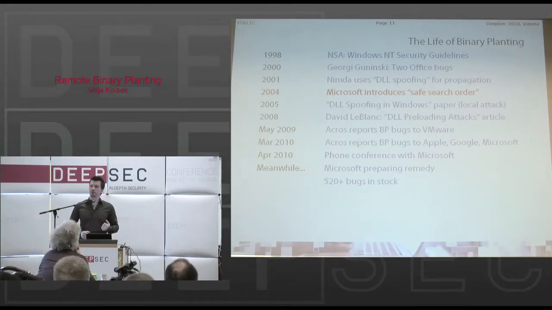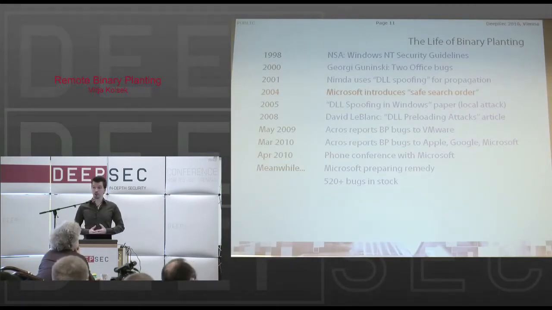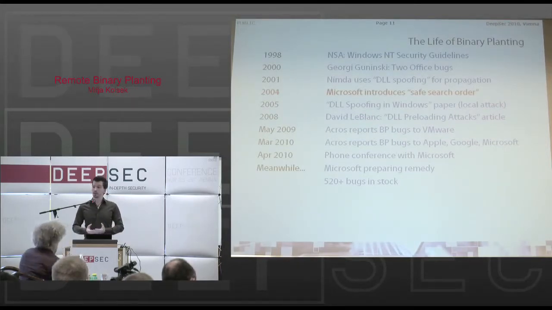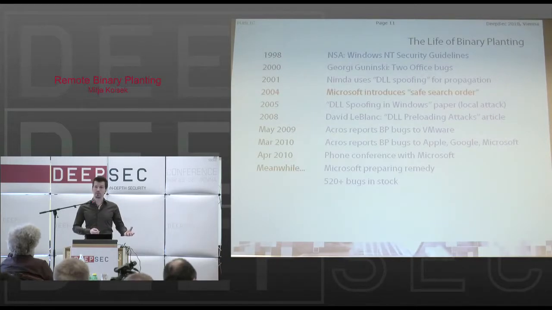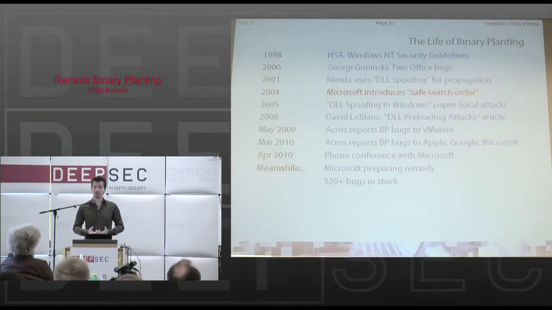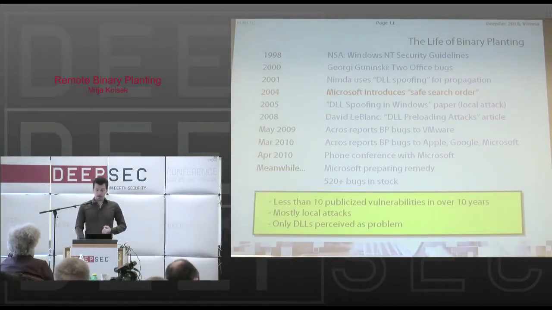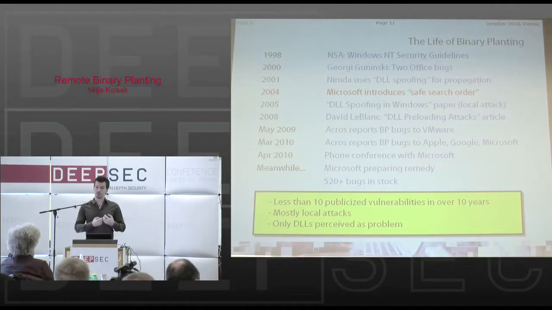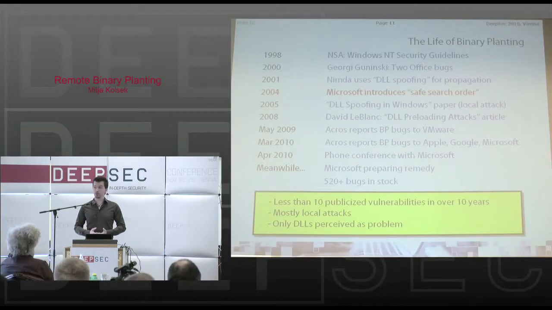In the course of our research, which started in December 2008, we've accumulated over 520 bugs in various widely used pieces of software of this particular type. In April 2010, it became obvious that once we published our research, it would be important for users to have at least some remedy available. So we approached Microsoft and gave them an opportunity to familiarize themselves with our research and understand how ubiquitous this problem really is. In summary, in over ten years of its public existence, we were able to find fewer than ten public reports of this vulnerability type. It was mostly considered local rather than remote, and only part of the problem was being understood.